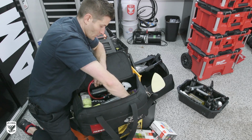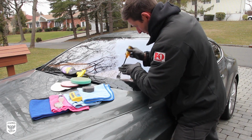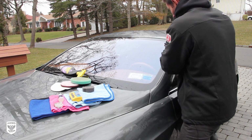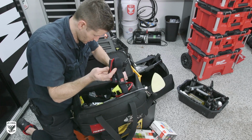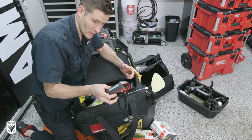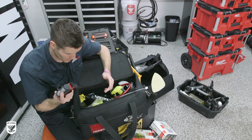This is probably one of my number one tools for not just scraping off registration. It's a scraper, can you see that? Not just scraping off registration, but I can clean the glass. Never leave home without rubbing alcohol. Let's see what else. Got my head torch just in case I get into a situation where I'm in like a secret garage or whatever and I can't see anything. Obviously I can just stick this guy on and you're good to go.